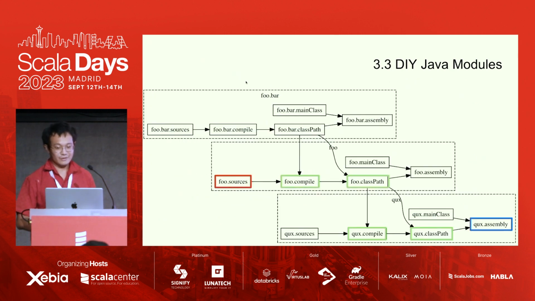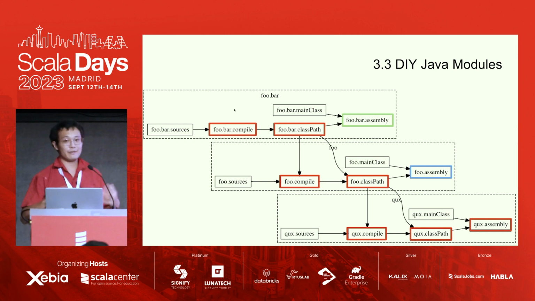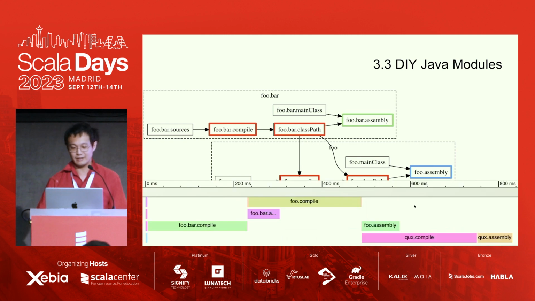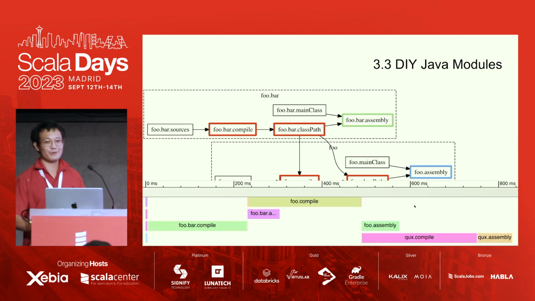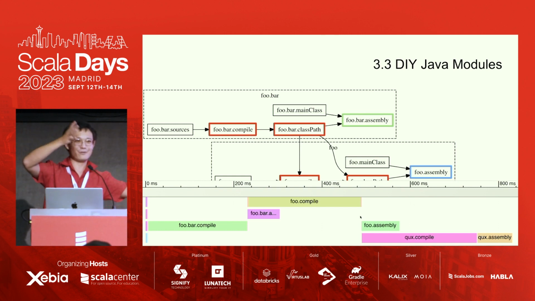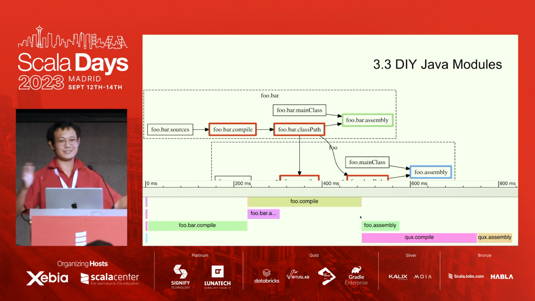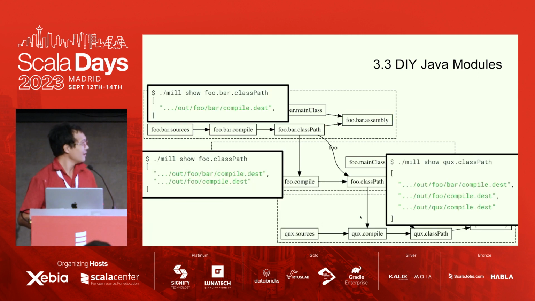Yeah. As over here we said, it's incremental. It's parallelizable. If you give it 3 threads, you could run foo bar assembly, foo assembly, and maybe portions of this red thing on 3 separate threads. Each color would be 1 thread. Mill gives you very nice Chrome profiles. You can load this into your Chrome browser and see exactly where your time is going, who's running in parallel with who, who's waiting for who, what is the longest pole, and who is taking all your time. You can inspect anything to see what's going on.